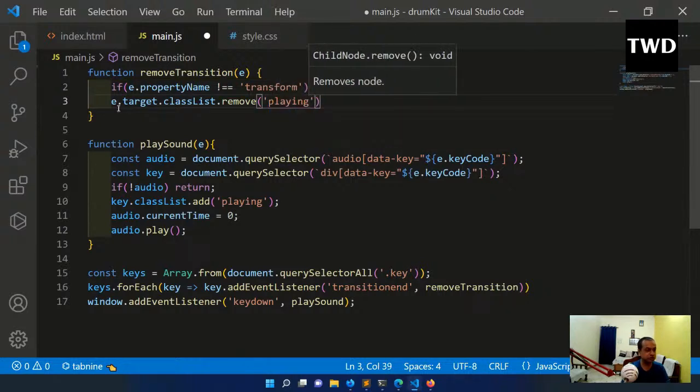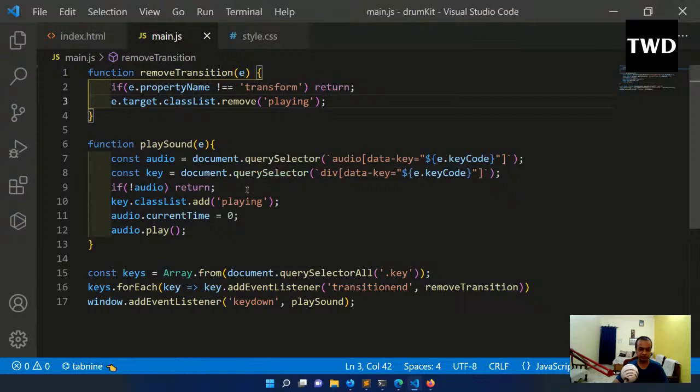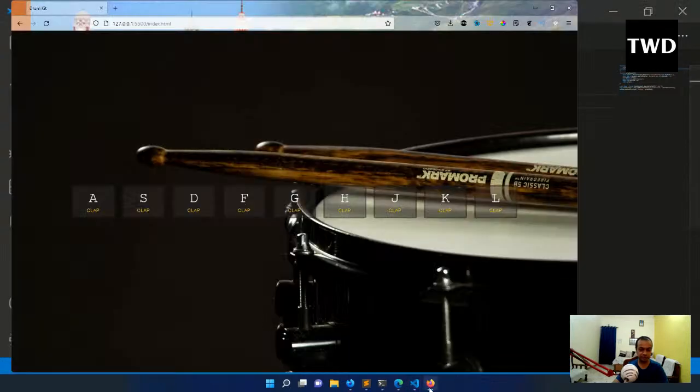So the class which is getting added to all of them, because we have added it here with classList.add, we are just not removing it. Okay, so let me save it and let me go back.